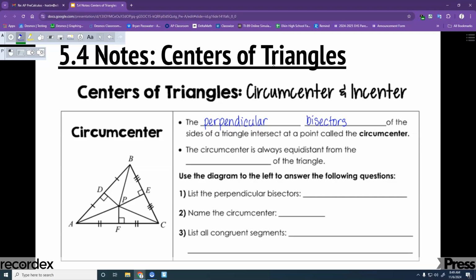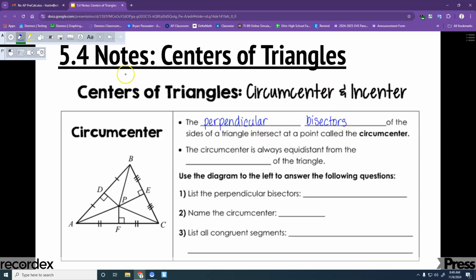Okay, what do you think it means to bisect something? To dissect is to take something apart, to like take the guts out. Bisect is similar. You're taking something apart, and bi means two, so 2 equal parts is what you're looking at here. So if you bisect something, you cut it evenly in half. So a perpendicular bisector cuts a side in half.